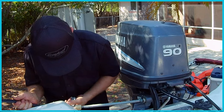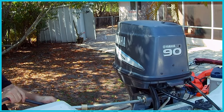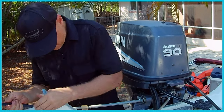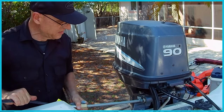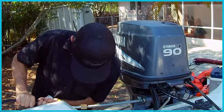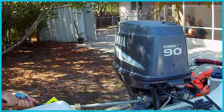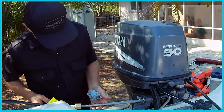So let's see if we can get it in. And I hope I don't have to loosen the engine to get this back in. Doesn't want to go. Alright. And there's a risk that I'm going to damage the boat right here.